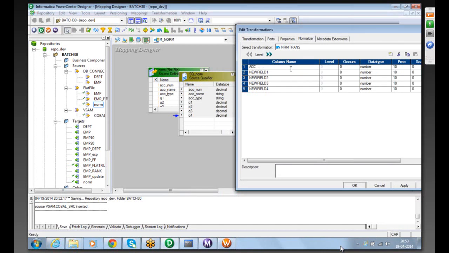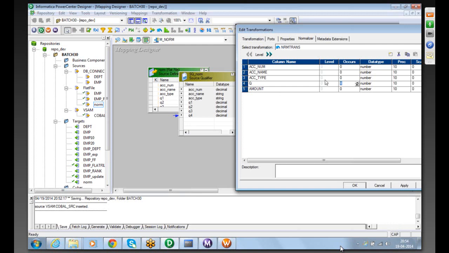So I have account number, account name and account type, quarter and amount, right? But this quarter is there, right? It has 4 occurrences.